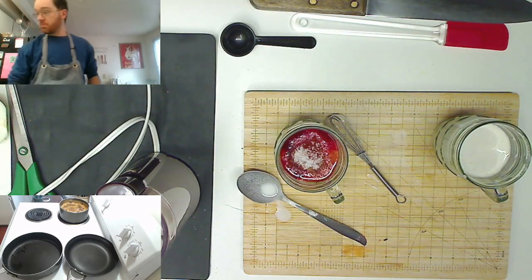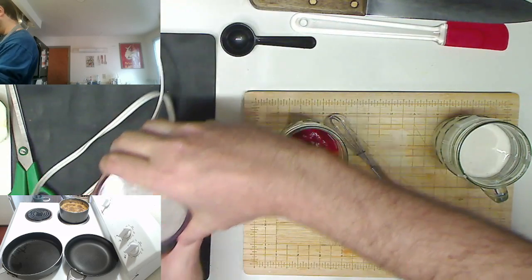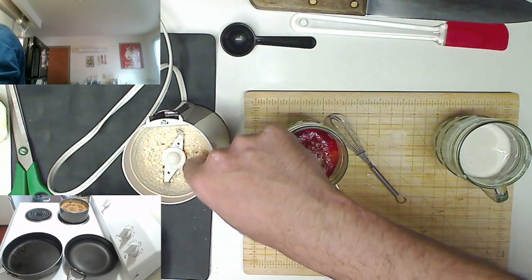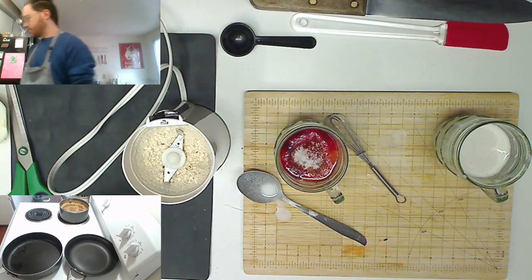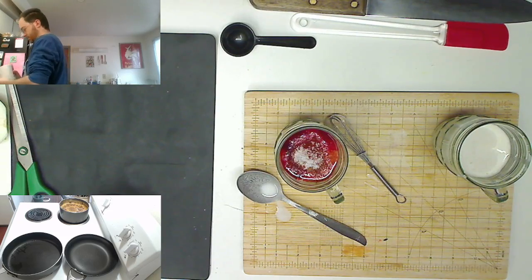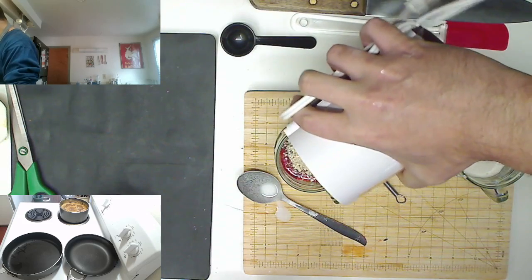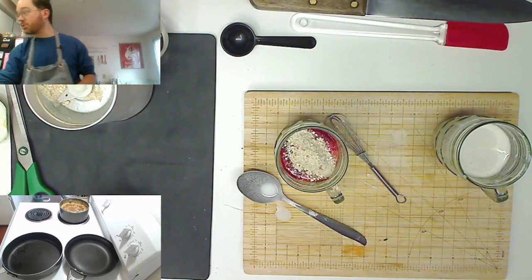That should be nice and powdered. It does make a lovely sound. It also, no, it's actually not super nicely powdered. Part of it is. We don't even need all of it. One mushroom is too much.